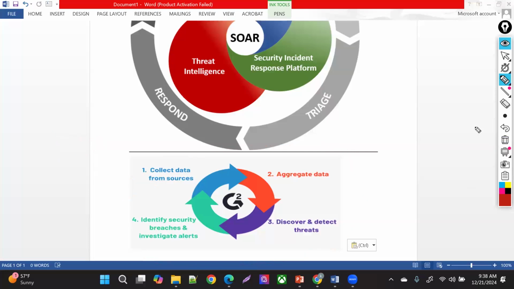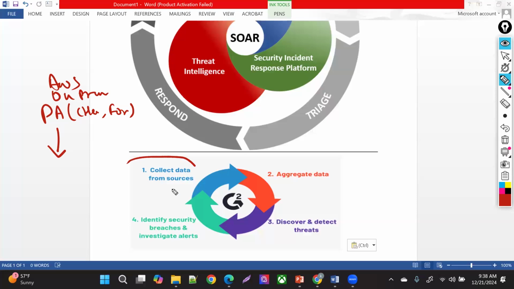So far what we did, Palo Alto is there, or let's say anything: someone comfortable with Checkpoint, someone comfortable with Fortinet, FortiGate, or any AWS services or any on-prem services. I'm going to tell you how you're going to do that. So let's say these are my data sources for now. They are generating the logs for me. So I connected that, I got the data source, and now I need to store that data. I need to collect the logs there.